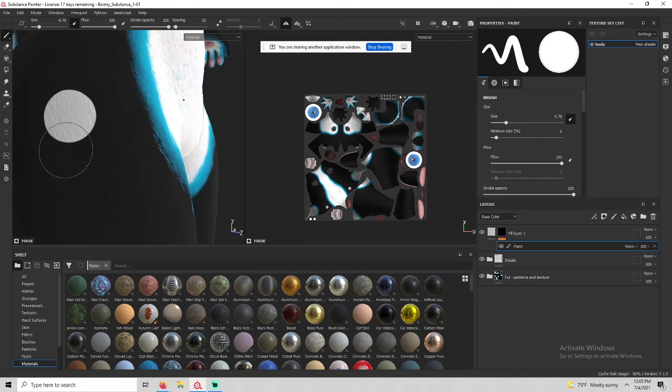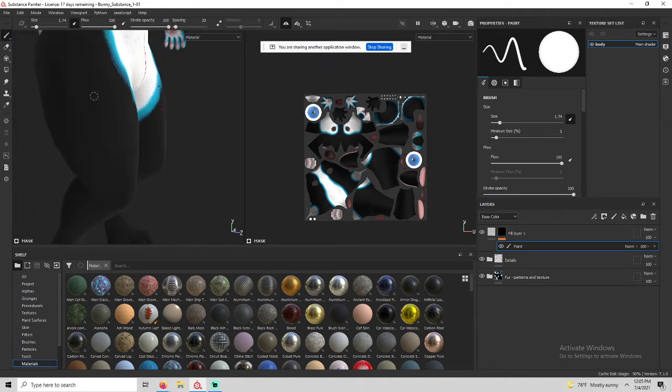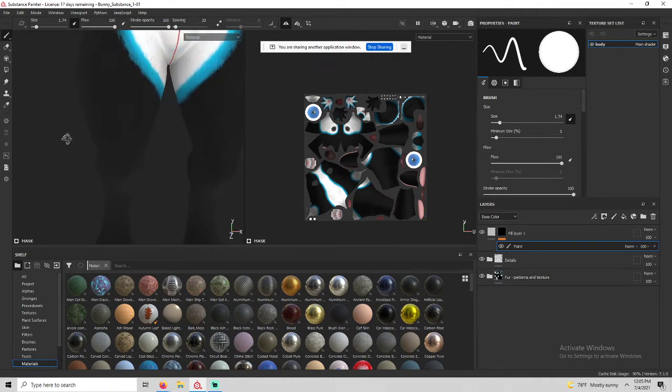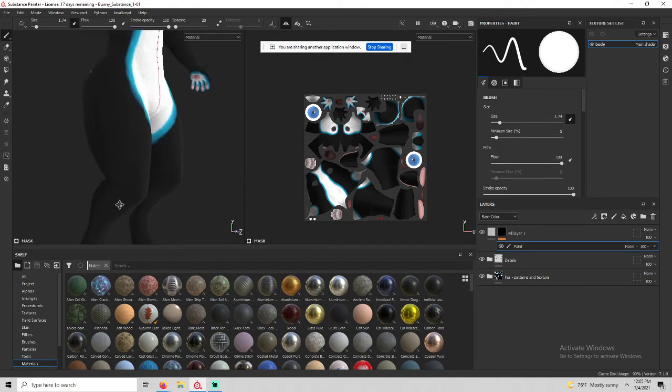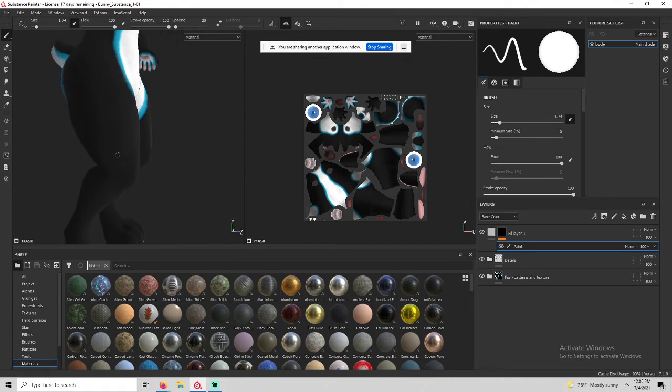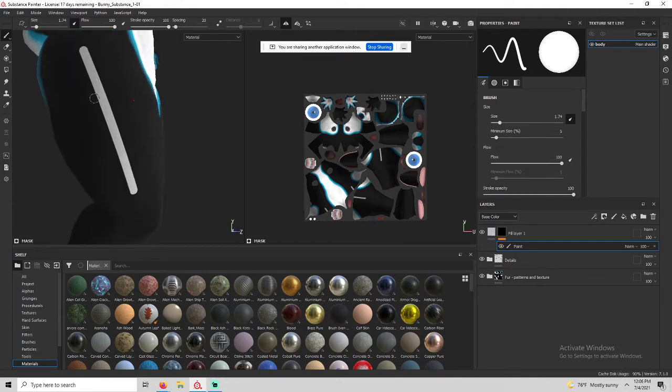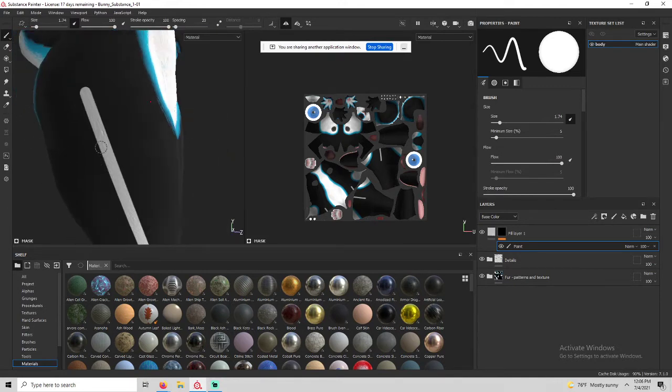Nice and simple. But if we want to do something, say, like a straight line, a lot of furs have straight lines and stripes on their sonas. So let's do something like this. Just as an example, we use the thigh, and we're going to click there once, and we're going to hold shift, and then you're going to have that nifty little line that comes up. That line is going to let you draw a straight line from point A to point B. It took me a long time to figure that one out, but it can really help you get some nice clean designs.